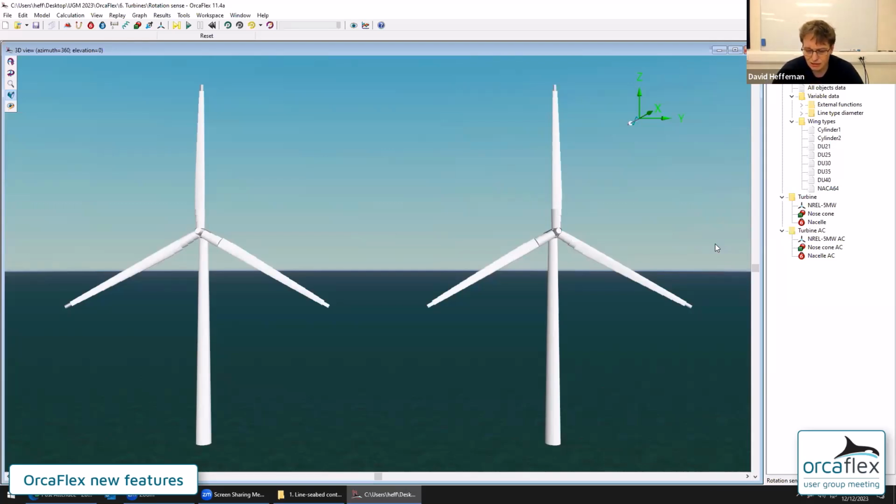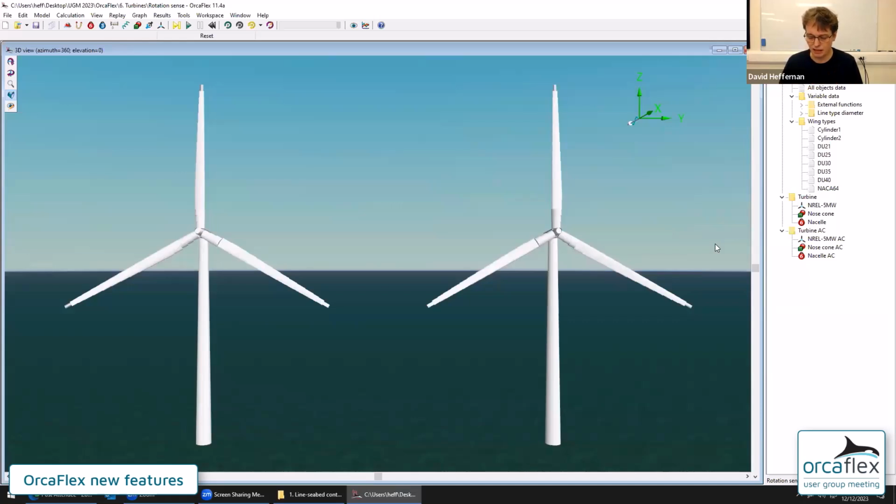And you've actually always been able to model these in OrcaFlex. The problem is it's very hard to put the data in correctly, because of the way we've designed the data inputs. It's easy to put the data in for a clockwise rotating turbine, but if you have that data and you want your turbine to be rotating anti-clockwise, then it turns out you have to change a lot of the data, you have to mirror a lot of the data.